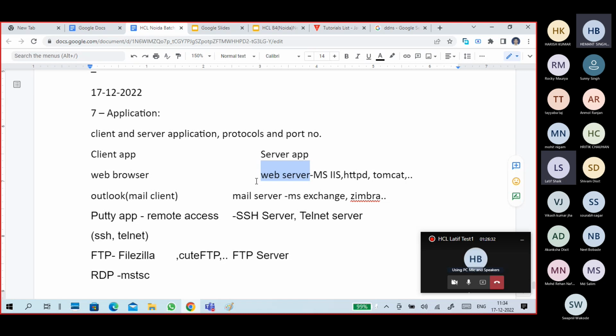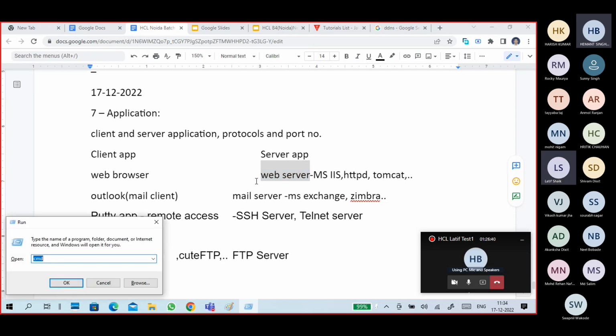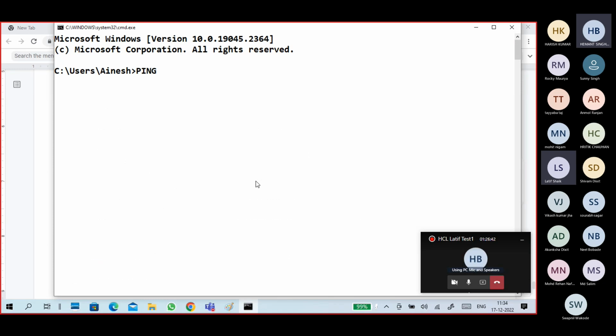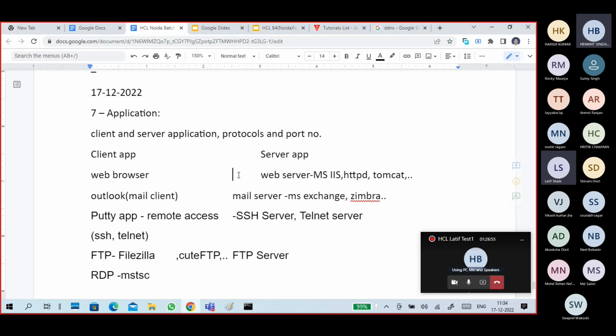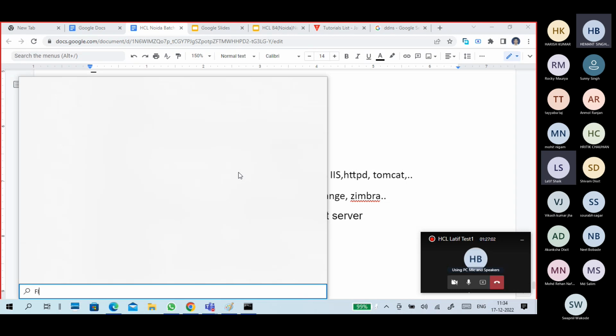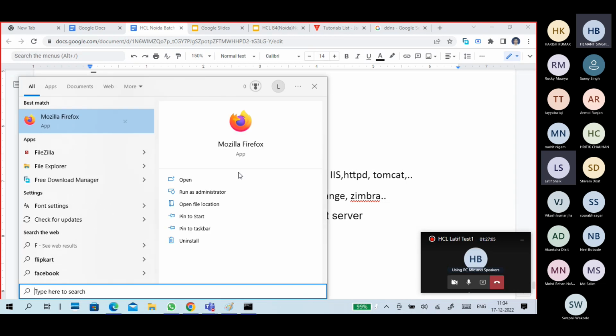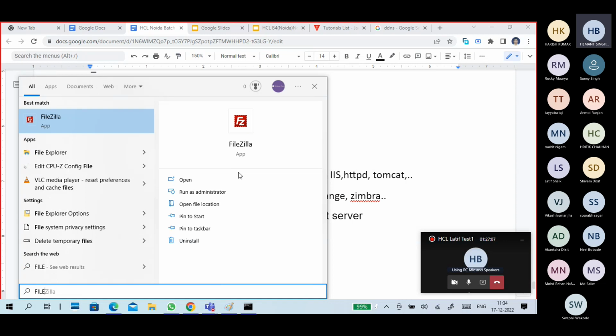Next one is protocols level. For example, in command prompt, I can put a ping www.google.com, but I cannot put an HTTP command here, because ping is a command that uses the ICMP protocol. But which application uses what type of protocol? For example, I use FileZilla.